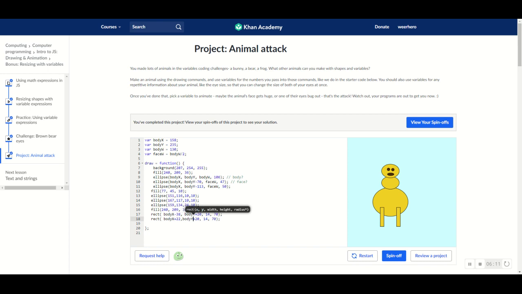And you might be wondering, well, we already have all the numbers. Why do we have to add these body Y and body X? Well, if you remember from this video that Mrs. Pamela taught, she told us that we have to do it because when our object is animated, the whole thing has to move with the body. If it's just a bunch of numbers, then the program will not move these two rectangles or these two ellipses unless they have a relationship with the actual body. So that's why we have to add in that body X and body Y. And we're actually going to fix these ellipses later. But now, let's go ahead and make the ears.